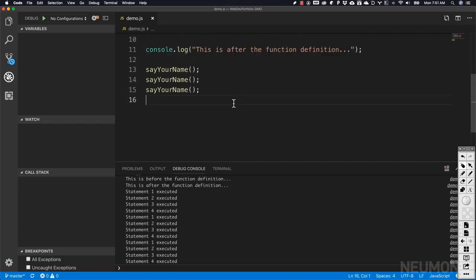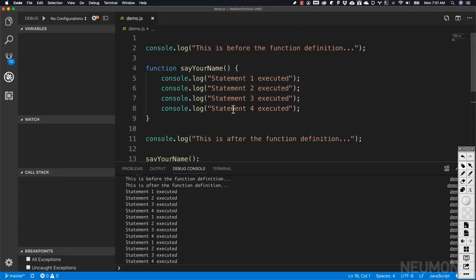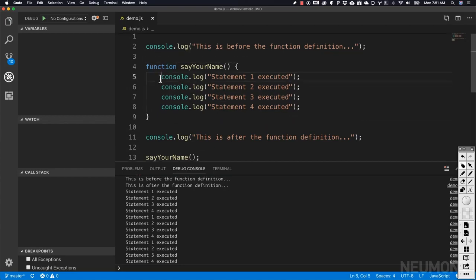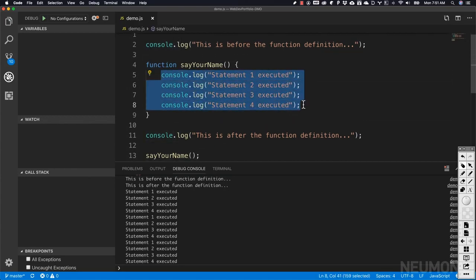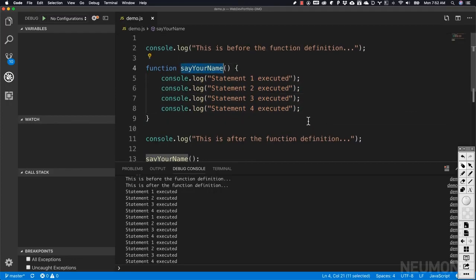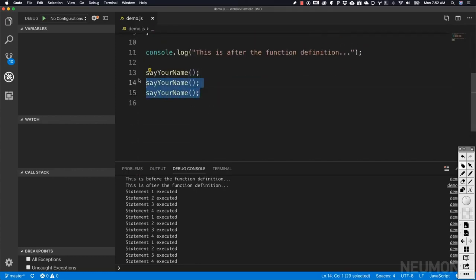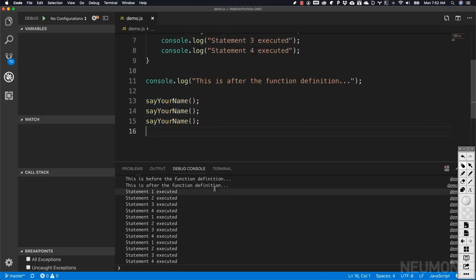All right, so that gives us the basic syntax of a JavaScript function. We understand that the statements within the function body are executed in order, and we understand that functions are used to help us stay in line with the DRY principle by encapsulating repetitive code inside of a function that we can call over and over again and have it do something for us.